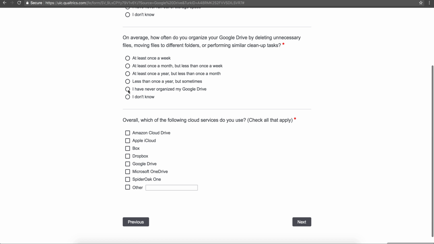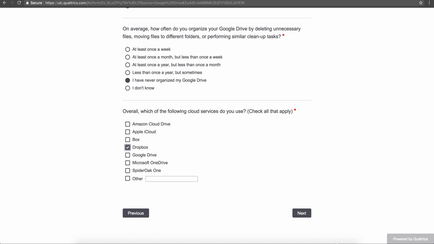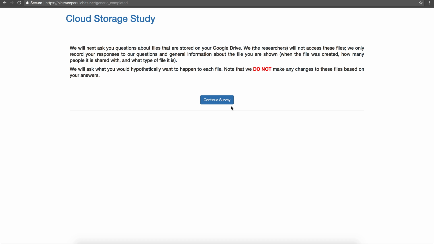And obviously, these questions are also available on the website, so if anyone wants to go and look at it using the test account provided, that can be done. Okay, once they're done answering these generic questions, we explain that now we're actually going to ask questions about the files on their accounts. And this is where we use help and features from the API to show them the files. So we're going to continue with the survey.